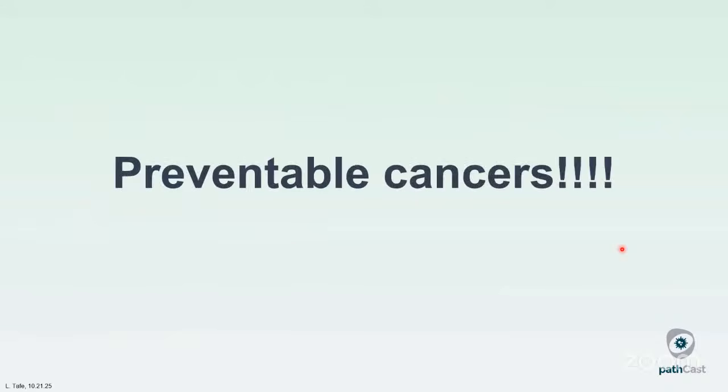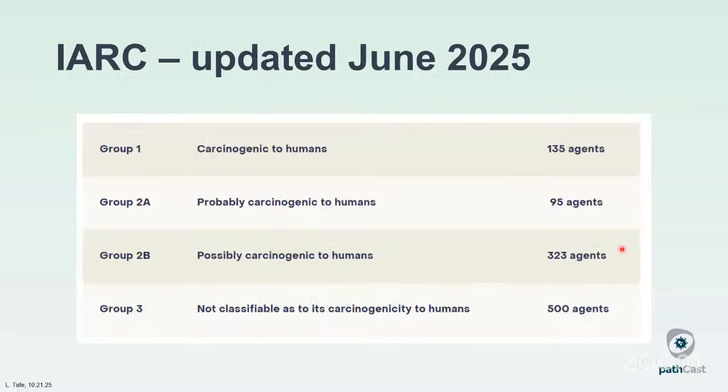And I want to highlight here that for the most part, a majority of these are preventable cancers, which means that we do have the capacity for vaccination in a number of different viruses, as well as drug therapies that can eliminate viral infections in some instances. The classification of pathogenic entities or etiologies is put forth by the International Agency for Research on Cancer. They divide them into these four groups, or with three numbers. And we're going to talk about some of the viruses that fall into group 1, which are known to be carcinogenic to humans.